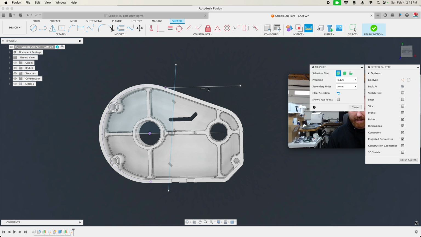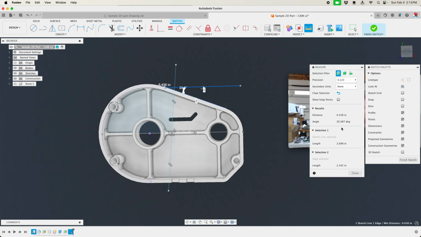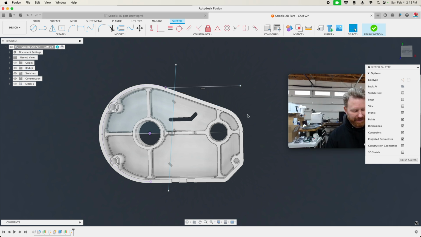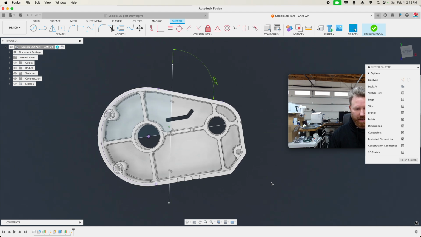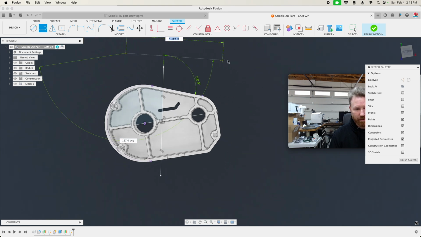And then we measure the angle from this to this. And what is it, 20 degrees? Well, that means my jaws need to be on a 10 degree angle. So instead of being 90, right here, he needs to be 100. So he's 10 degrees off. That's going to rotate my part and make drawing these jaws just a little more complicated, but it's going to make this even, right? And then I want to grab a set of lines, and we're going to draw our jaws.